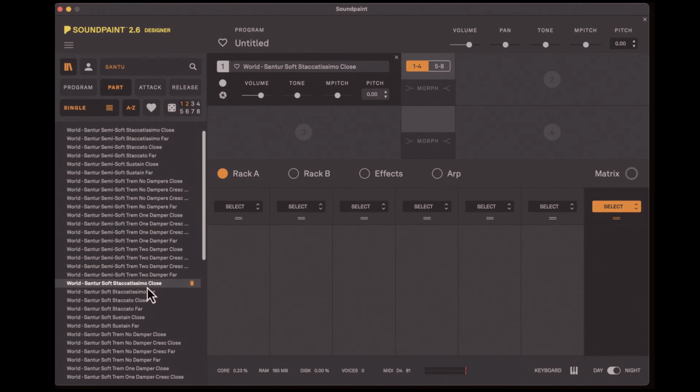Now, you'll notice that we have these different names here as well. Some of them are called soft, some of them are called semi-soft, and some of them are called wooden as well. These are different mallet types. So it's not just that we're recording all the articulations, it's also that you can access them with different kinds of mallets depending on what style of Santur you want to play.